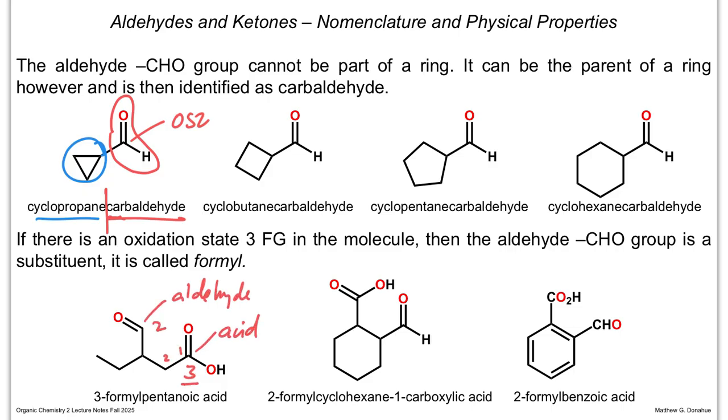And so there's 1, 2, 3, 4, 5 carbons. So that's the pentanoic acid. And the aldehyde is no longer the parent, so it's named as a substituent. And so when it's that as a substituent, it's called a formyl group. So one carbon has that sort of common form, like formic acid, which is the little thing in ant bites. So at the 3 position is the formyl group. And then you can see that with these other cases, you apply that analysis to it to figure out the parent, and then whatever else is a substituent.